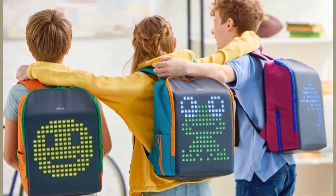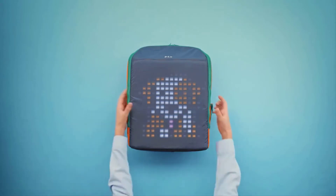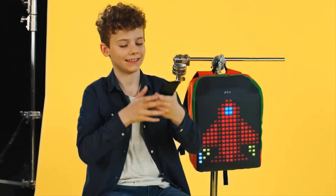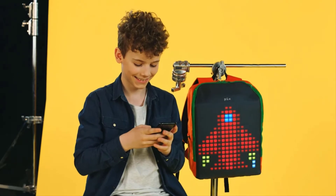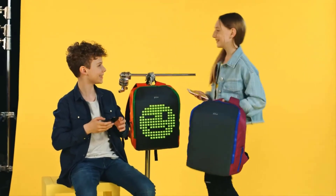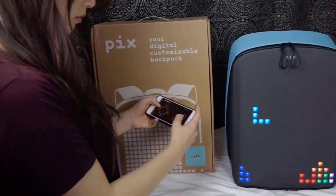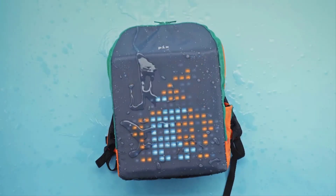Pix Mini Backpack. This gadget is a backpack with a smart display at the back which you can customize as per your liking. You can express your emotions, moods, or feelings to the world by downloading the official Pix app on your smartphone and picking your favorite design, emoji, or animation to display on your backpack. You could also create your own design. The backpack is liked by everyone, no matter their age, and this innovative product is sure to make heads turn. The animations are displayed in the form of pixels, giving both modern technology and retro vibes. This backpack is lightweight, waterproof, and flexible, and is designed to support your posture.